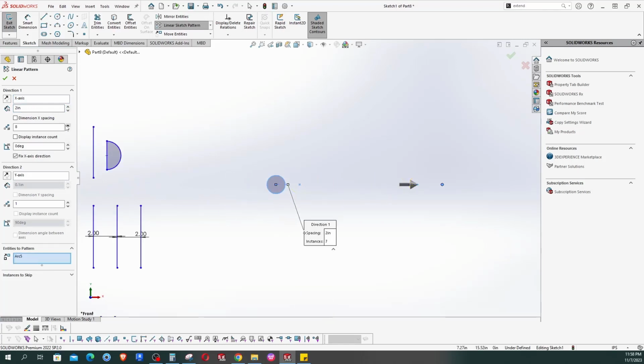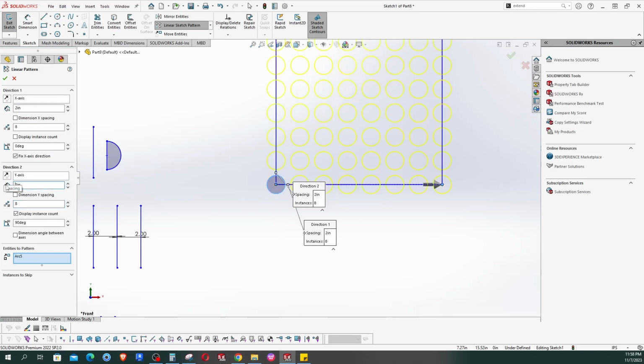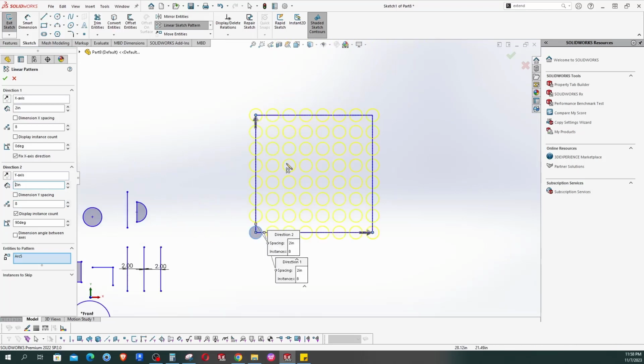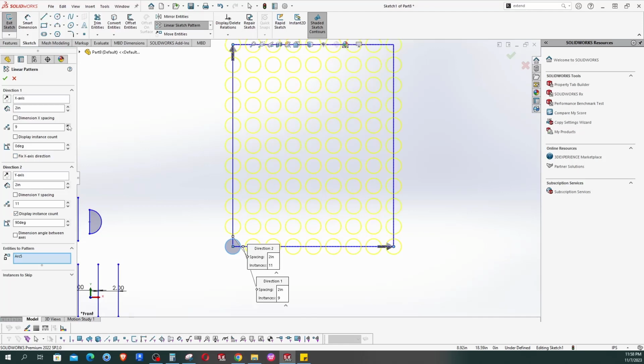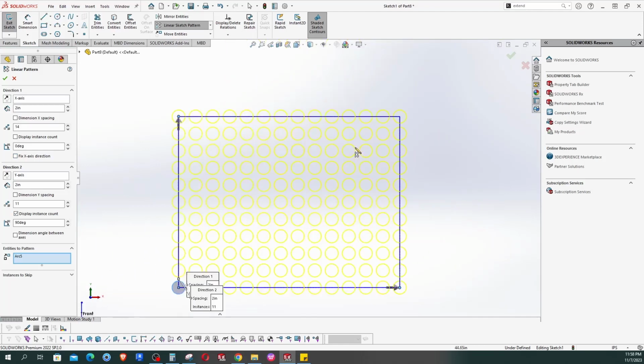Increase this, maybe just 8, and this 2 will input 8, with a 2-inch spacing. So this is what happens when you do them simultaneously. Or you can add it here too. Okay, that's linear pattern for you.